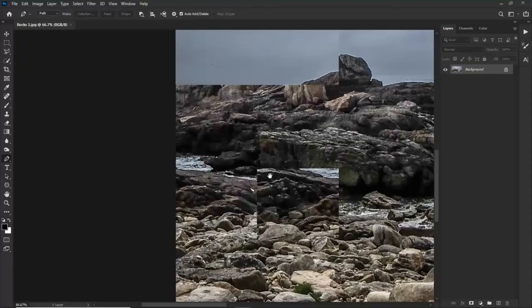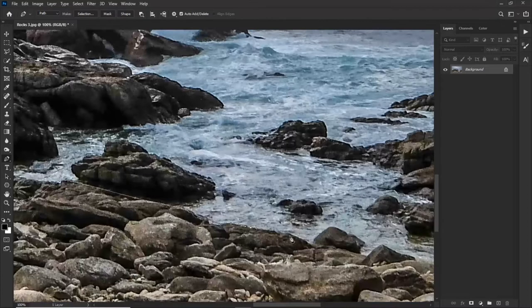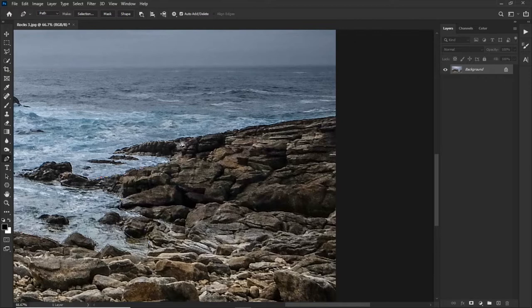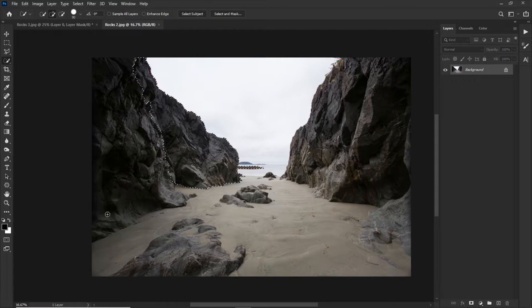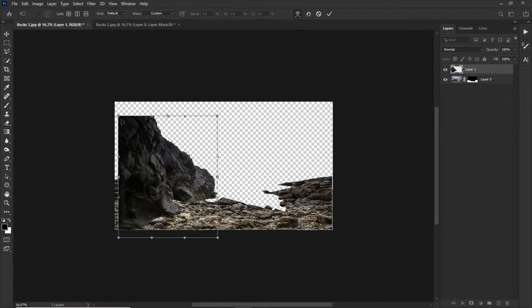Everybody knows that I cannot upload full videos on YouTube since photo manipulations take a lot of time to create, so I can't simply share the full process, but I can give you speed art and tell you my thought process and just show you how things were put together. If you have a basic knowledge of Photoshop and you are intermediate up to professional level, you are good to get this. Alright, let's get to work.